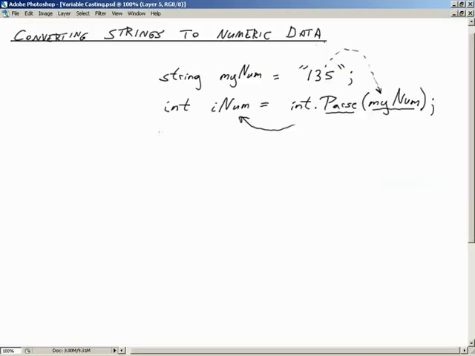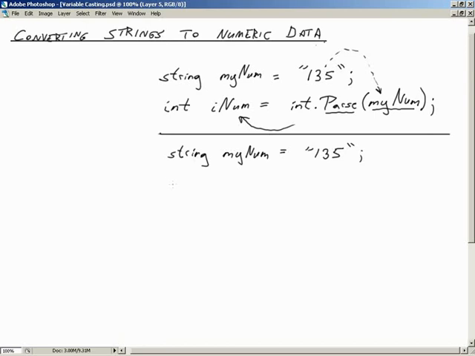So we've seen this approach. So let me go ahead and just draw a line real quick. And allow me to rewrite this real quick. I'll make it fast. So string myNum equals 1, 3, 5. And I'll have Logan change that, of course. And then what we're going to do is come down here and we're going to make another int, inum. But we're not going to initialize it. We're going to do something different. We're going to say if int.TryParse.